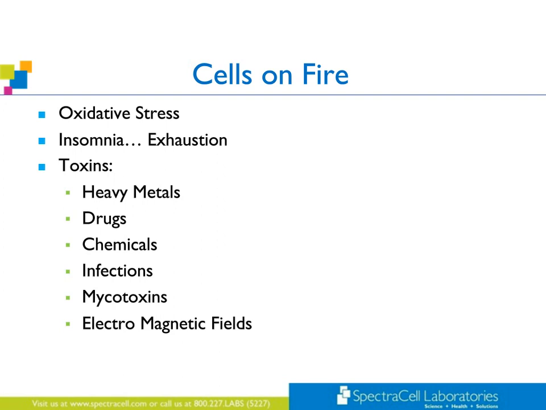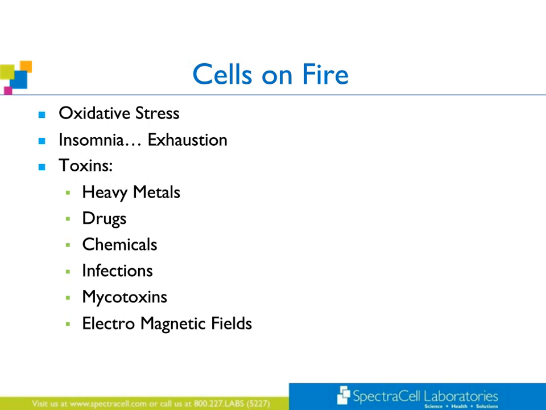Some of the things that we know of that can do this are intense oxidative stress, insomnia, for example, and exhaustion. Individuals that burn the candle at both ends can do it. And then toxin overload: heavy metals, drugs, chemicals, mycotoxins. And there's a beginning field of interest in electromagnetic fields having direct effects on those calcium channels that we spoke of briefly in the mitochondria.